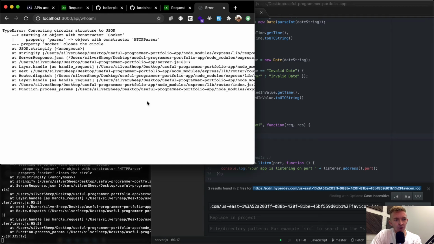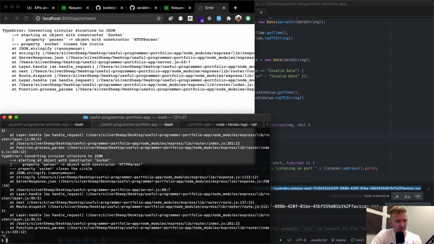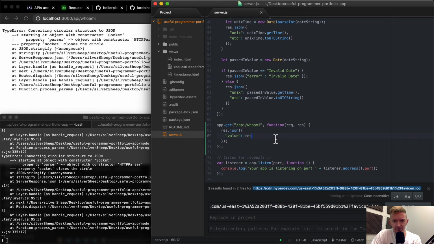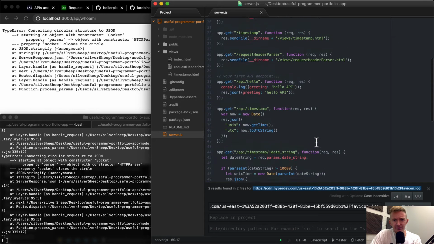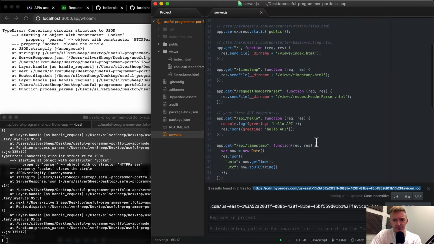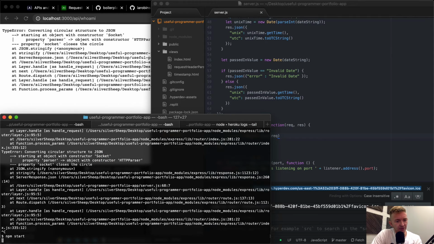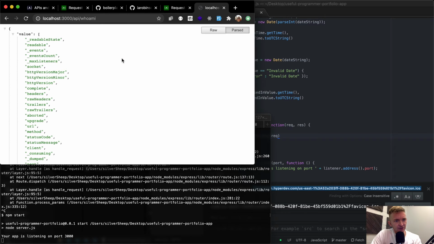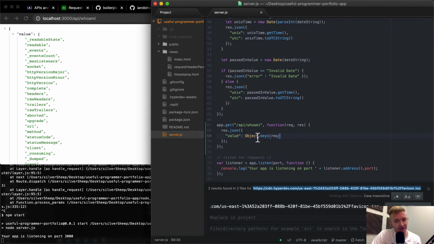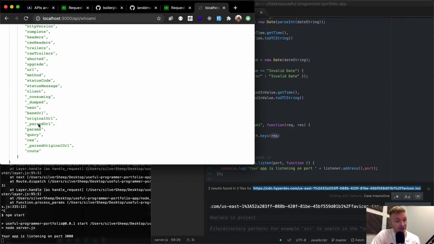Okay, so now we've got to figure out what parts of it we want. I'm going to stop the server and save the value as a response. Well, what were we doing earlier? UTC. res.json. I think we could do Object.keys of the request. Let's see if we do that. So if I save that, run npm start on the server, and then refresh the page. Okay, cool. So now this is the keys of this request object that we've had sent back to us. It has a lot of keys.